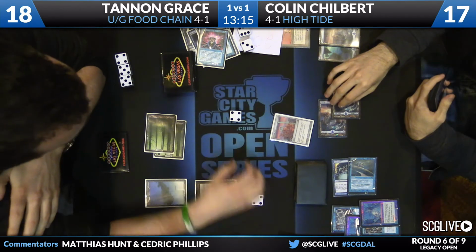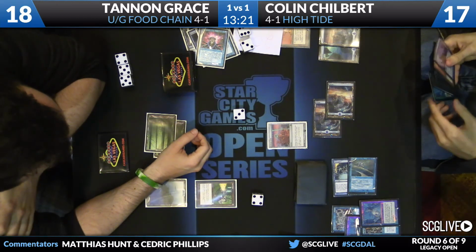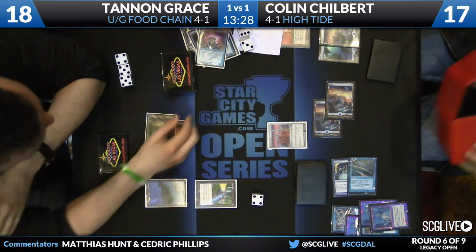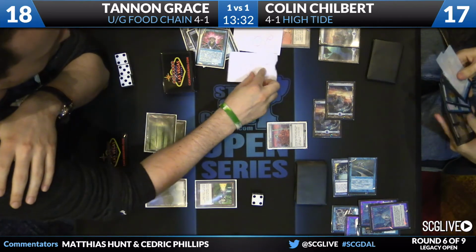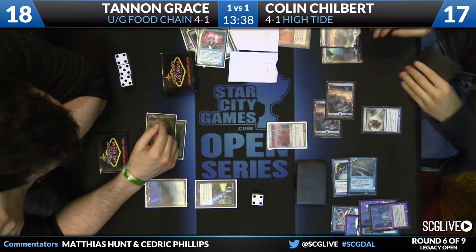All right, so another High Tide cast here for Chilbert. Island's now tapping for 5. He's down to 3 mana for the time being. And here's his third and final wish. Yes. And it's going to be an Echoing Truth. You think so? I think so. Turn on those candelabras. There's another one in his hand. Yeah, there it is. Echoing Truth. Taps, floating 3 mana.